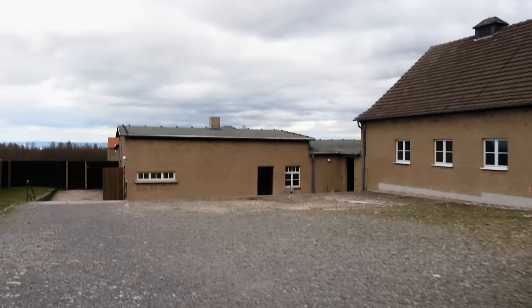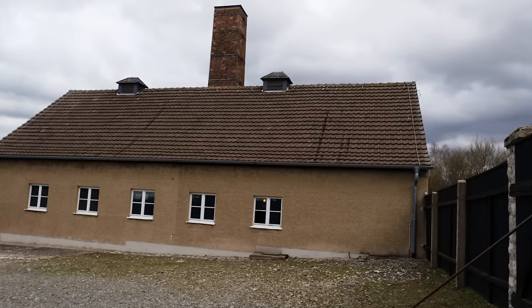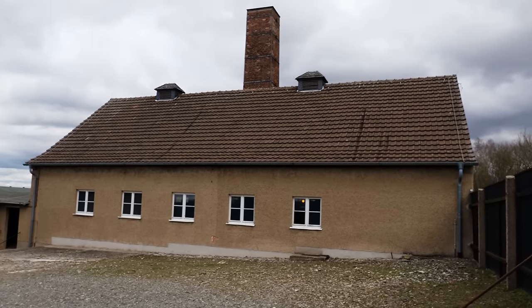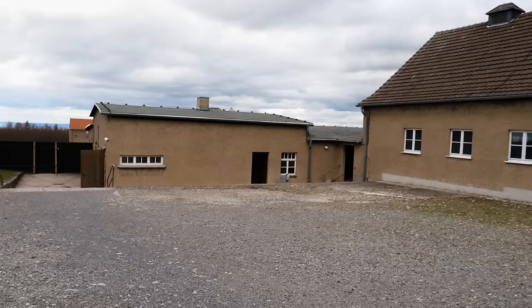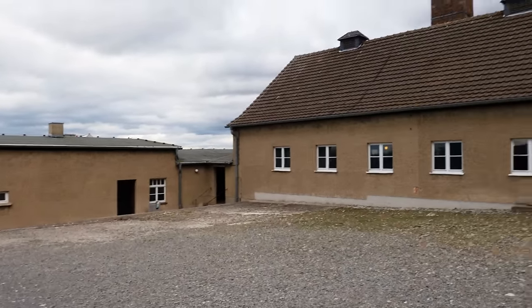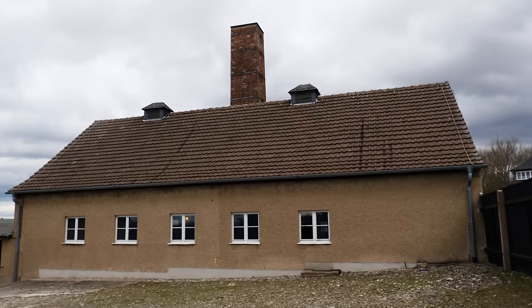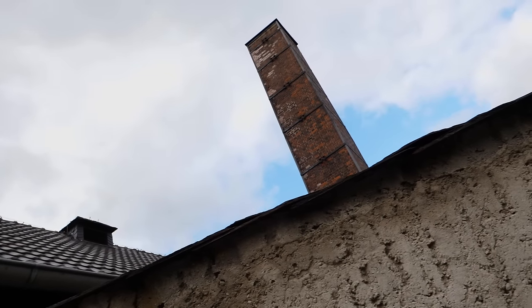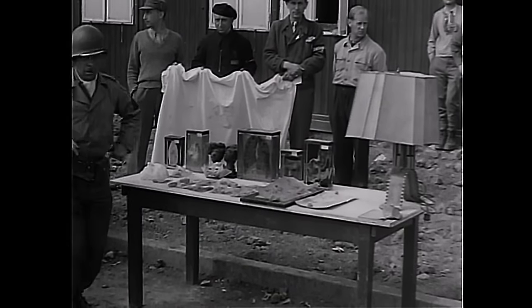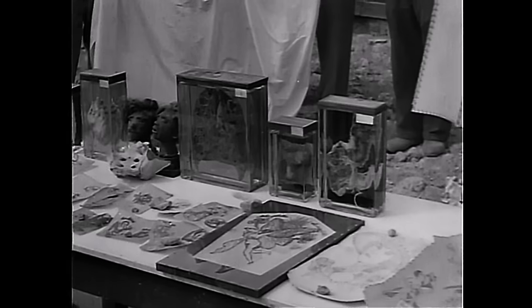Now, also here along the crematorium, there's a side wing that had a couple of pathology dissecting rooms. Here, gold teeth would be extracted from the dead. Their organs would be removed for study. And in really what I consider to be one of the darkest things to happen here at Buchenwald, human skin, preferably tattooed, was cut from the bodies and tanned and then worked into everyday objects. And there's footage that exists of those things being put on display so that the horrors of what happened here could be made known to everyone.